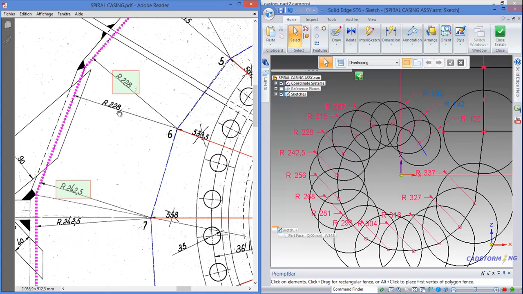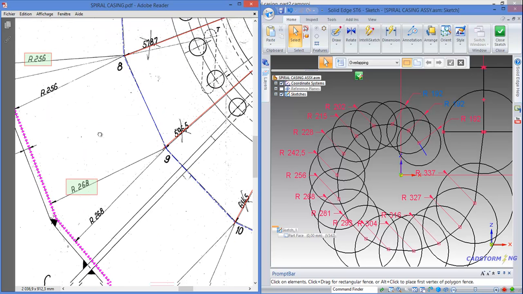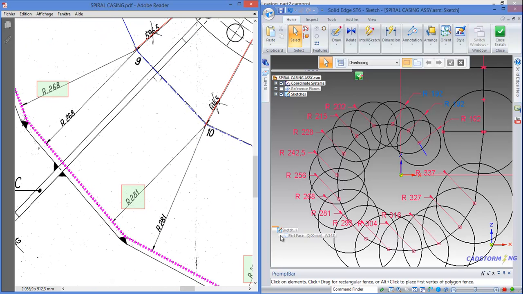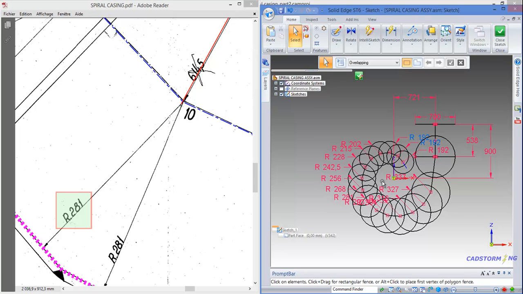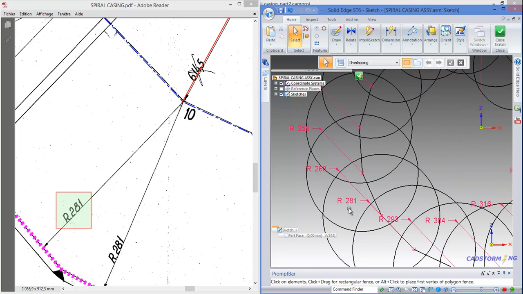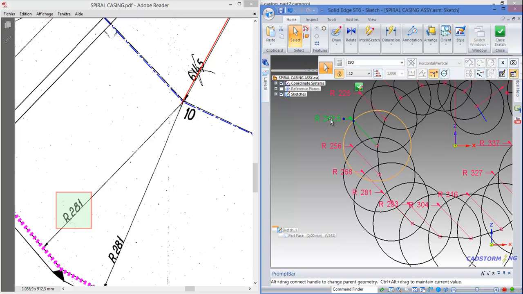Now a quick check. So 228, 242.5, 256, 268, 281.